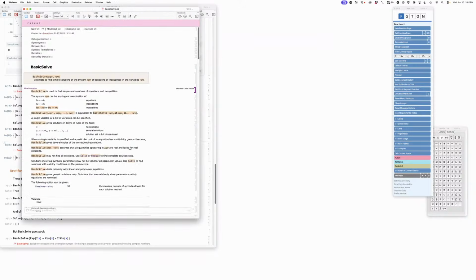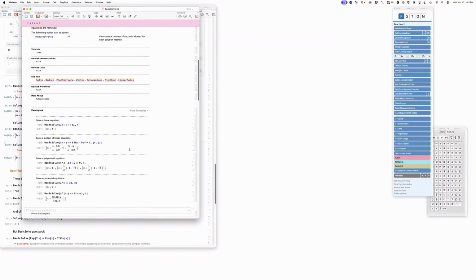Right. So look at just the first 3 or 4 examples. Maybe the second or third example, you see the stuff that's much worse in Solve compared to BasicSolve. I mean, you can try both those. You mean something like this? Yeah, exactly. And even the one before, try 2 raised to x equal to 32, and you see, I think, maybe not, but I think that one also.